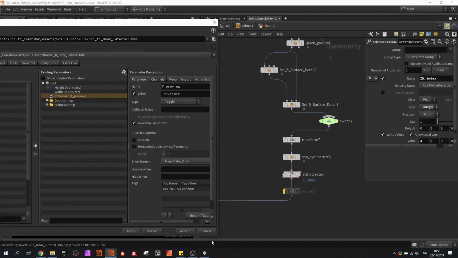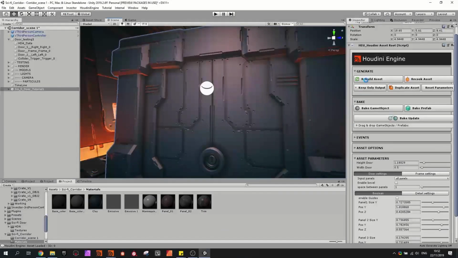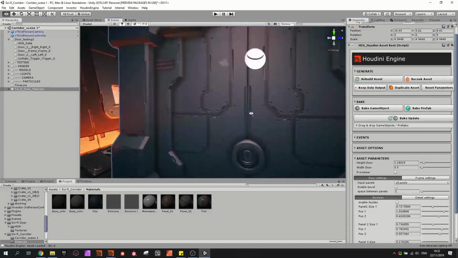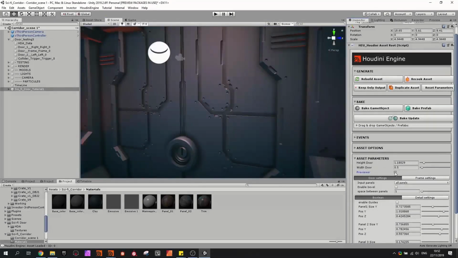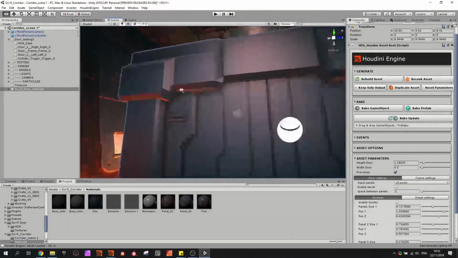So pressing apply and going back in Unity, we now have this previewer toggle and all the details are gone.